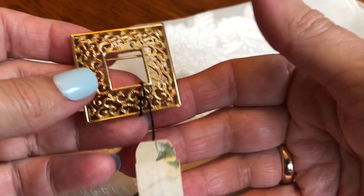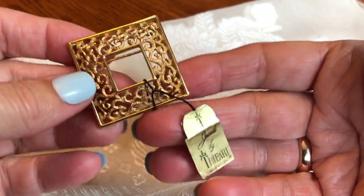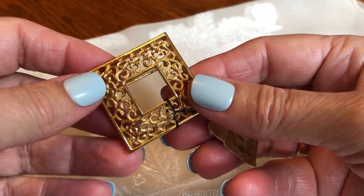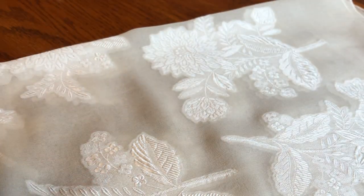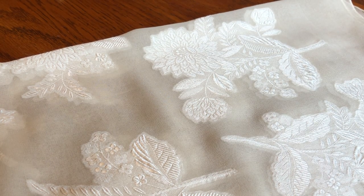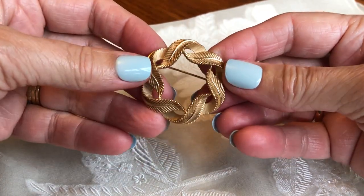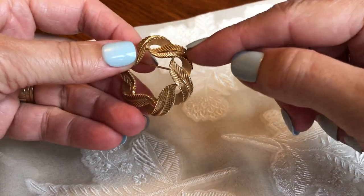In a way, it's kind of sad because that means that maybe somebody either bought it or got it as a gift and never wore it. Which kind of is sad to me. Of course, I'm not wearing it either. I still have it in a box, so bad on me. Another circle pin.